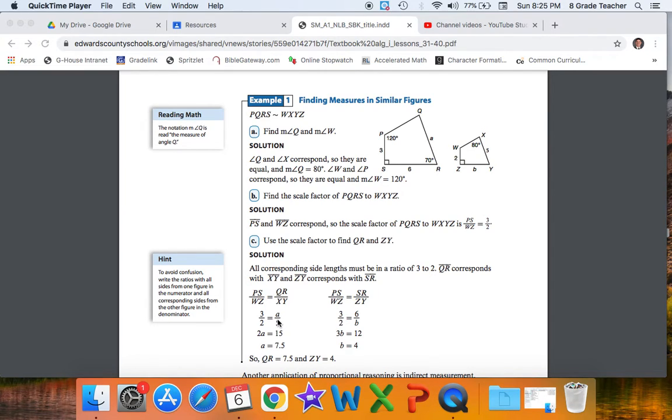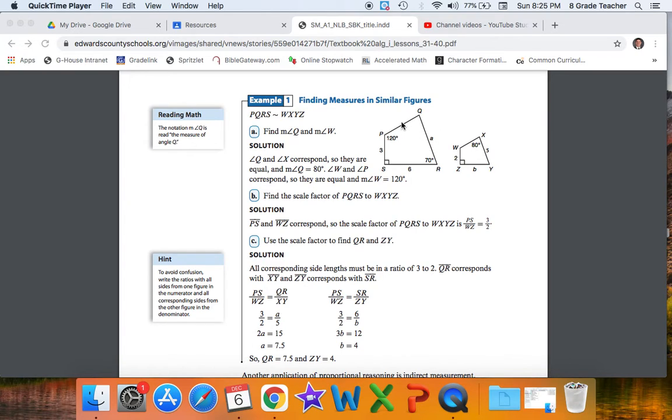Cross multiply, divide, or use your multiplication. How do you get from 3 to what is equal to 2 times something to 5? So 3 times 5 is 15 divided by 2 is 7.5. I use the cross multiply divide method because that's going to be something that you're familiar with in order to solve that scale factor. So if A is 7.5, then you have your measurements for 3, 6, 7.5.